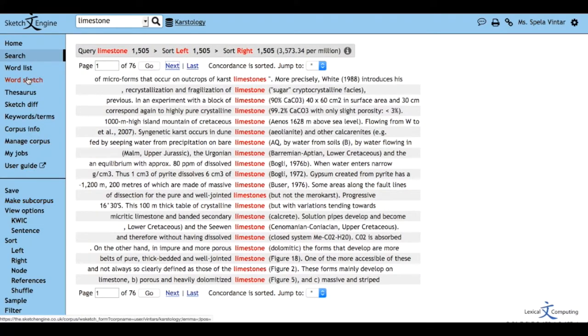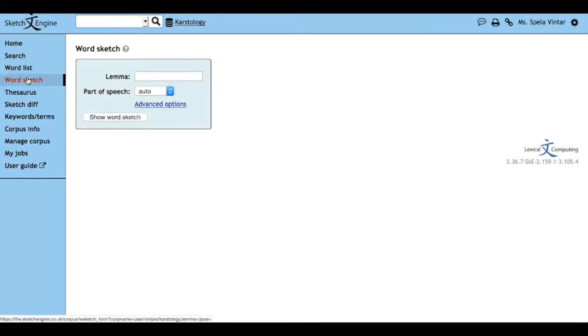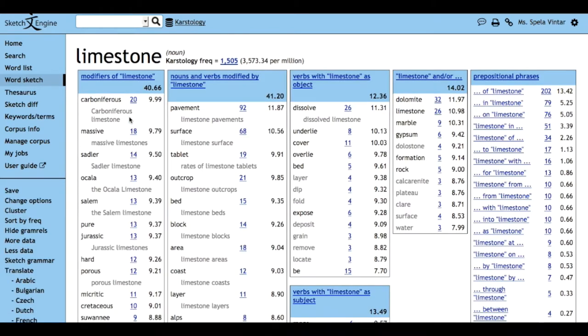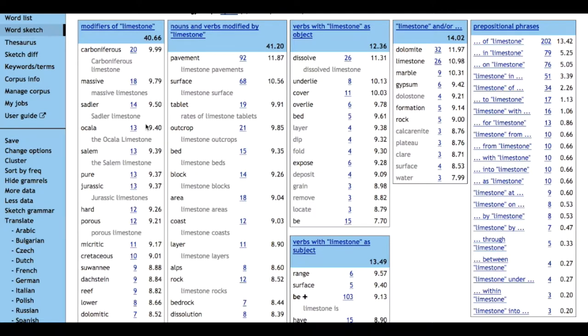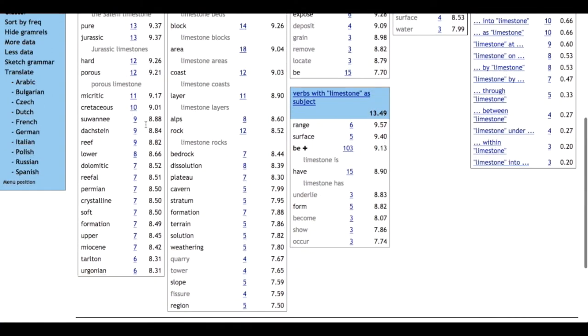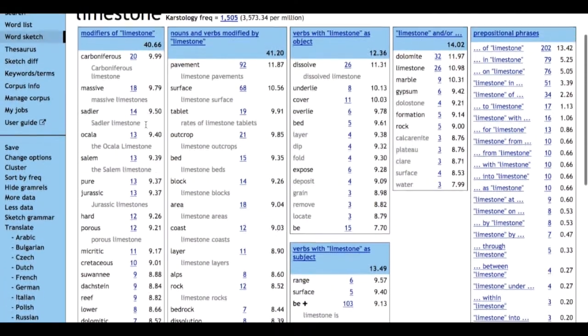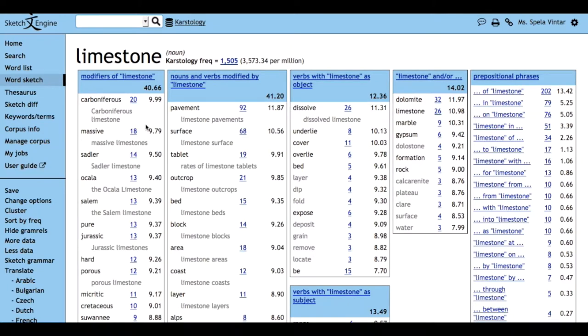A very handy thing is that SketchEngine already contains a function which will show all such relevant combinations. This is called the word sketch, and it will sketch the context of your query word to the left, to the right, but it will be ordered into grammatical or syntactical functions. So you can find all the modifiers of limestone like we've seen before, just that now this information is combined on a single screen. You can look at both modifiers and limestone as modifier. You also see verbs that have limestone as object, prepositional phrases with limestone, and so on.